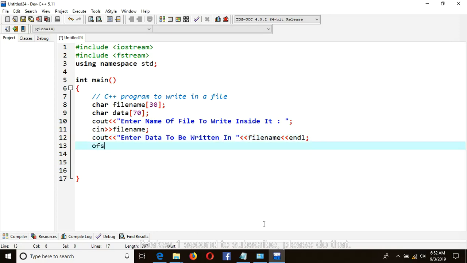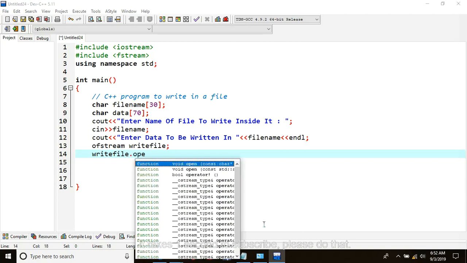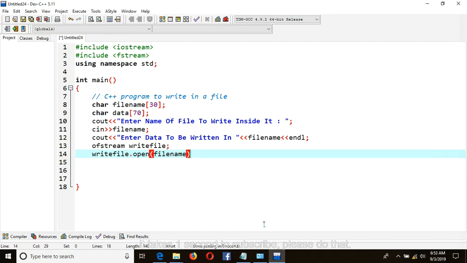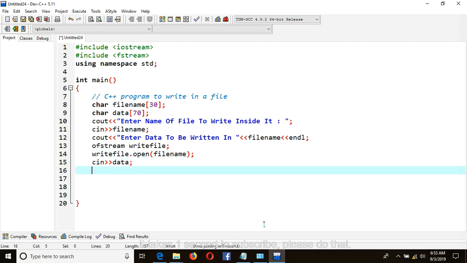And then ofstream write file, write file dot open, then pass the file name, put a semicolon, then cin data, read data entered by the user.